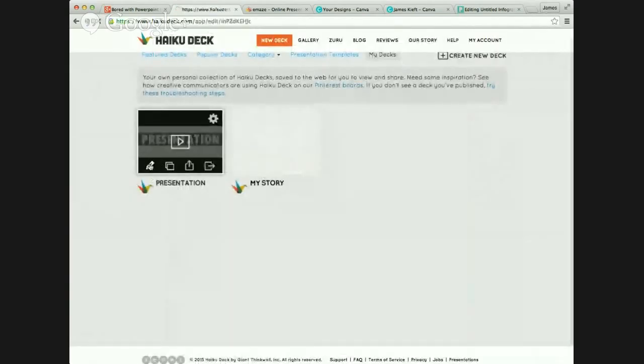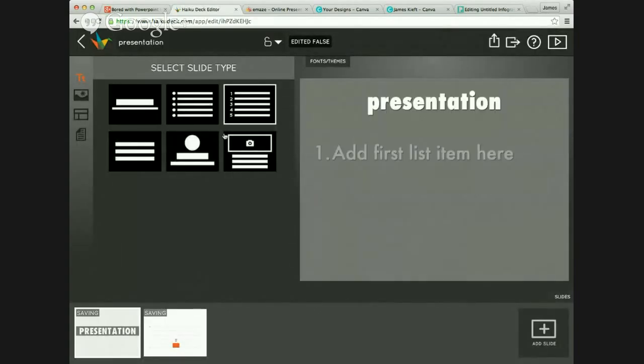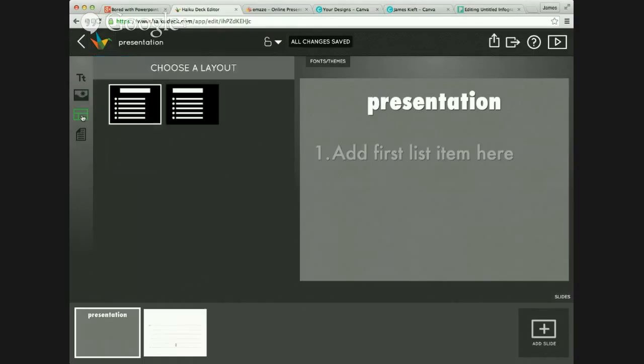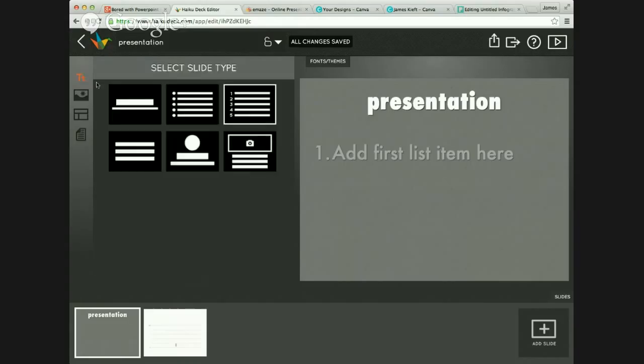I've already created one, so I'll edit that. So you've got another number of templates there. You've got different slide layouts you can choose. You can add pictures, so you can search for pictures that are out there already. Change your layout, add notes to your presentation.